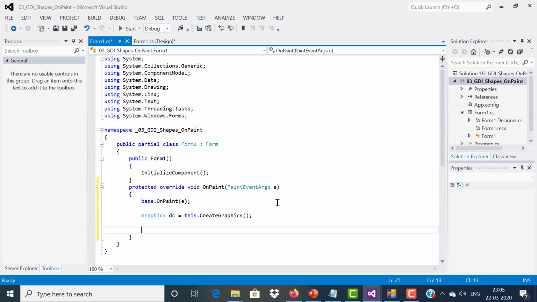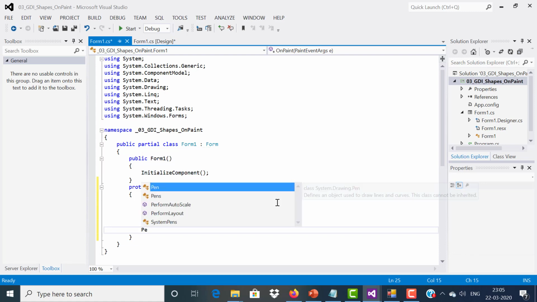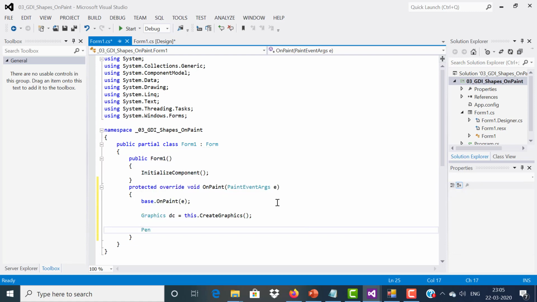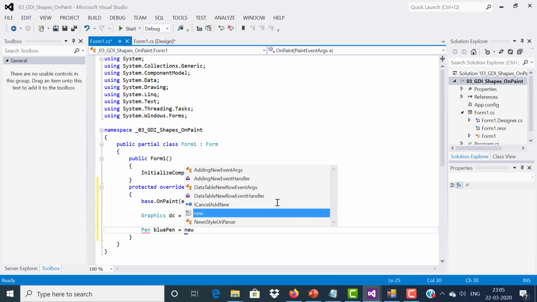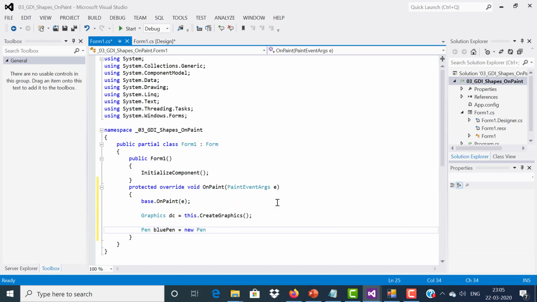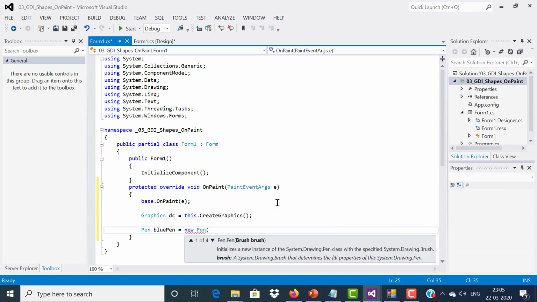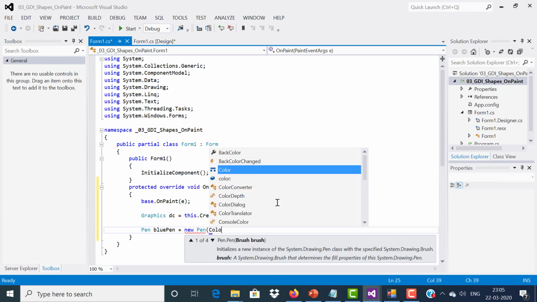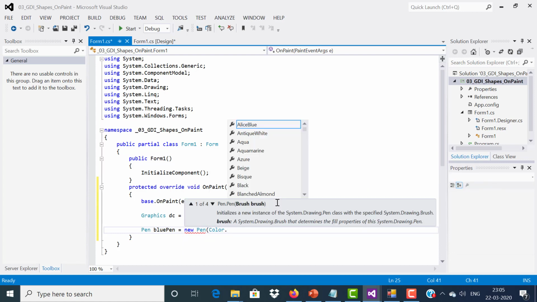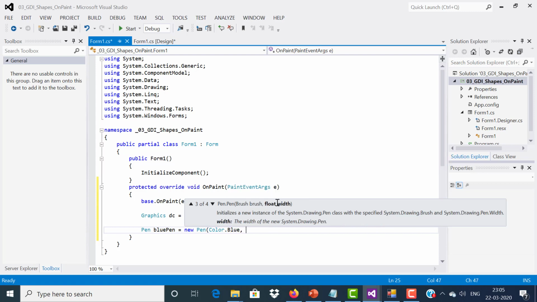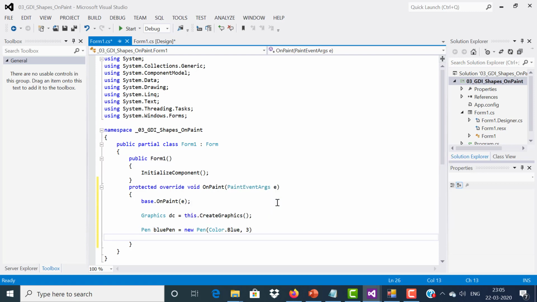Now we'll use a pen to draw a rectangle as in the last example: Pen bluePen equals new Pen, Color.Blue, comma, size is 3.